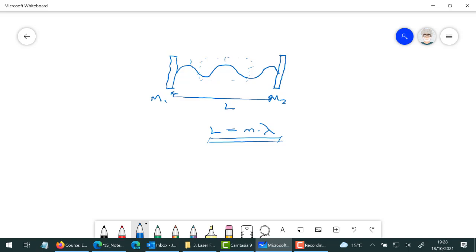So that can be any integer times the wavelength. That's how we get our resonance condition.